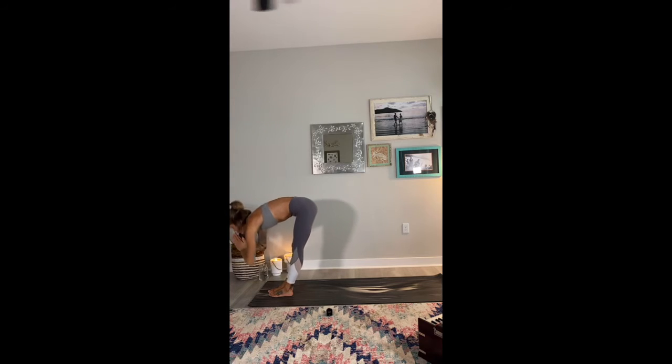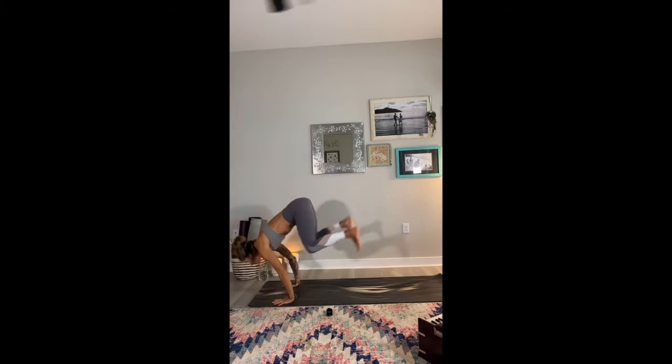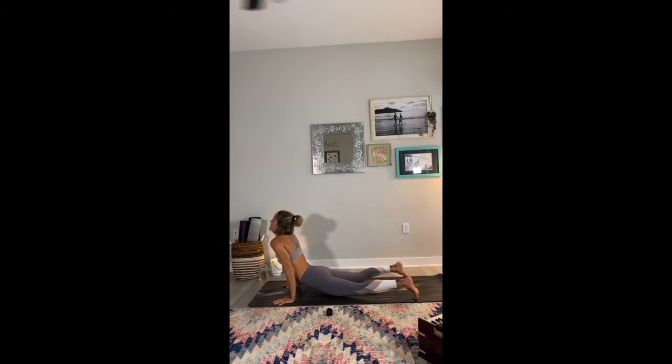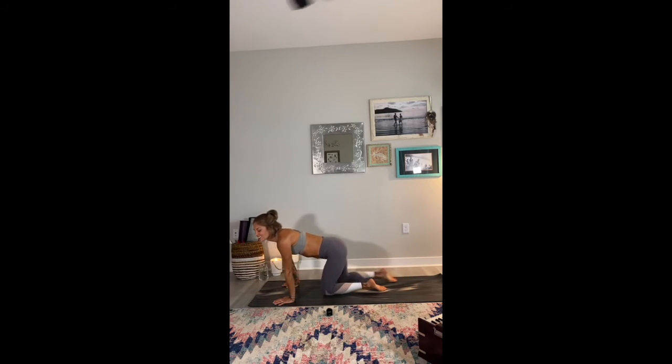Exhale, pour it forward over straight legs. Inhale, look forward and lengthen, halfway. Exhale, step or float, chaturanga. Inhale, upward facing dog, open the heart. Exhale, downward facing dog. Breathe here.